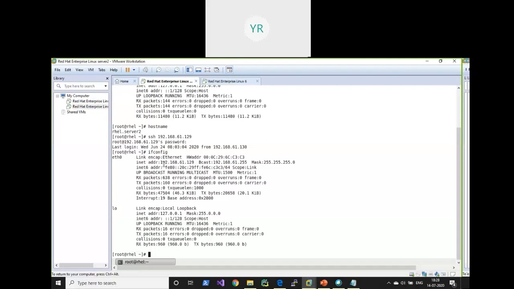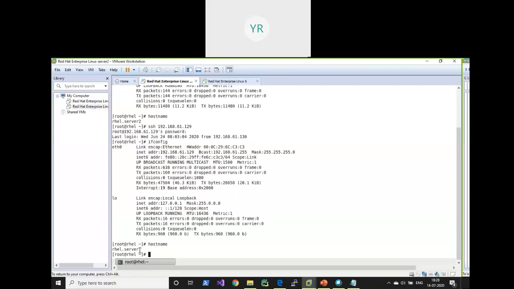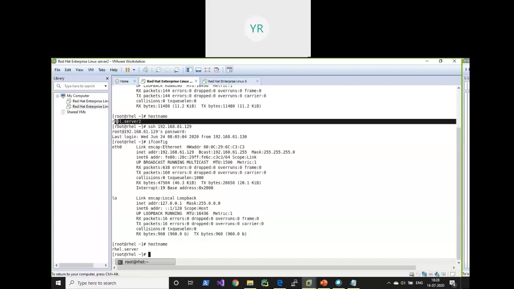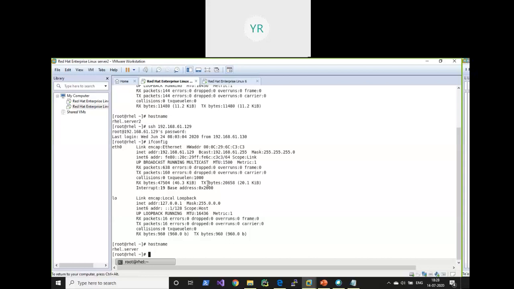Now I can access whatever resources are in this one through this OS. Or if you want, you can check the hostname also. Look here, it is just RHL server, but previously it was RHL server 2. We are in this server, but virtually we have logged into this server.